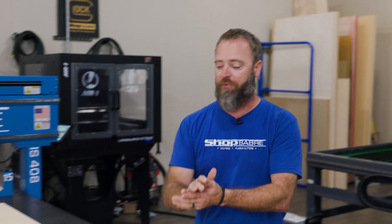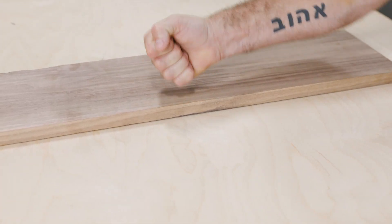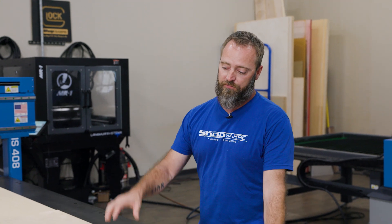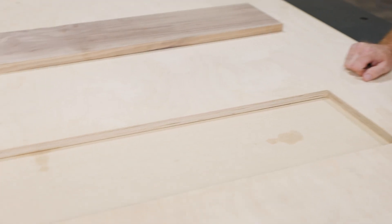Let's talk about planing this board down here. There are many different ways you can do this. Let's take a quick look at this piece of walnut. You can see right here it doesn't quite fit — it's a little cupped. If we were to set that right on the spoil board, we'd have too much vacuum leaking out around it. In this case, we've cut a slot out of here, kind of a fixture board. It'll direct a lot more of the vacuum right to it.